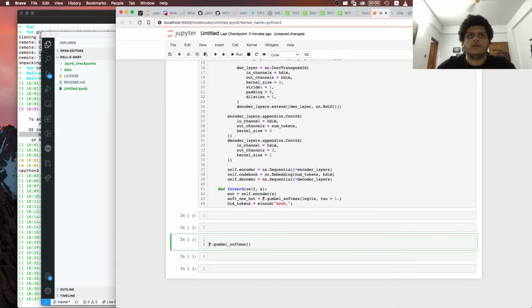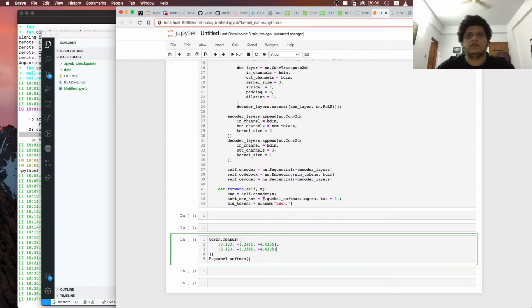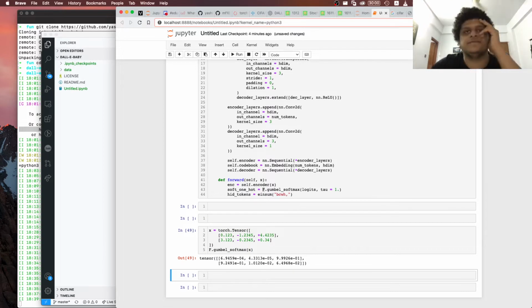Okay, so what if I have a torch dot tensor and the values were like this, with some negative values and some positive values.